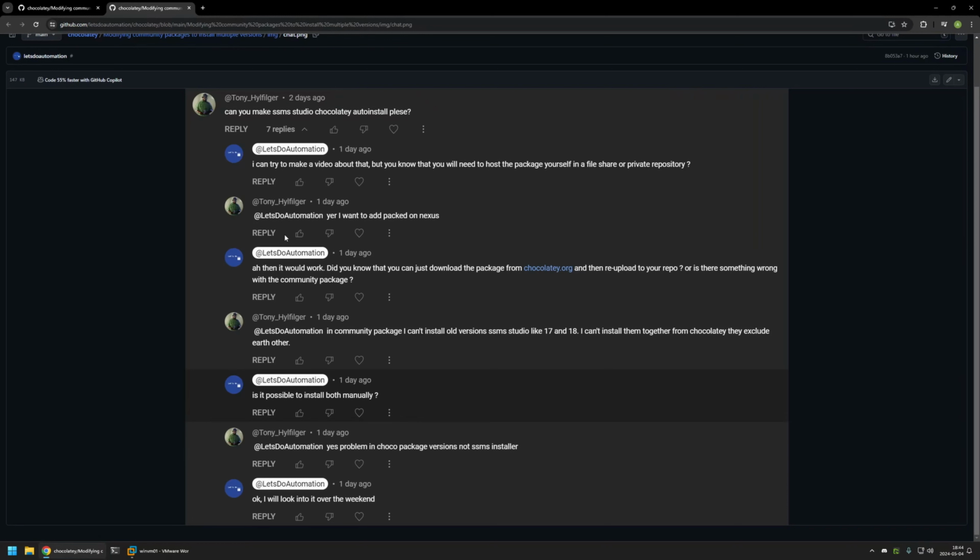For example, here we can see that this person has his own private Chocolatey repository, and that is great because this means that if I provide the information on how to create the packages, he will be able to host them himself. And here I get the most important bit of information: he tells me that the reason why he needs the package is that he wants to install multiple instances of the same software but with a different version. For example, he needs School Management Studio version 17 and also 18 on the same computer.